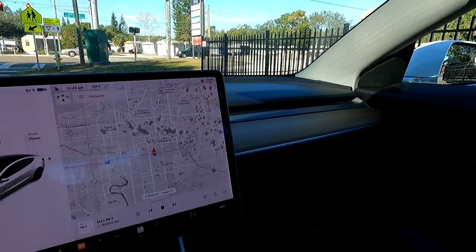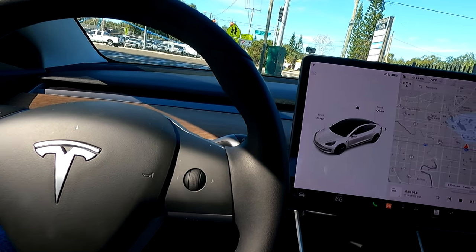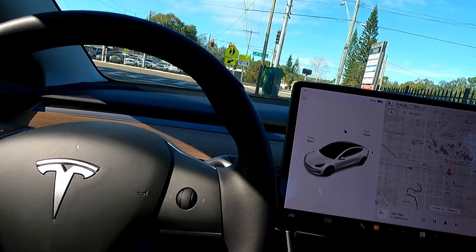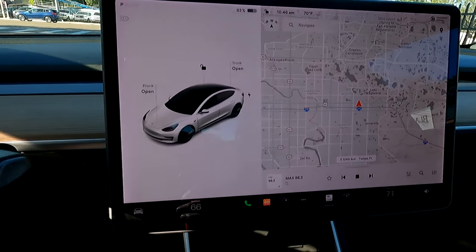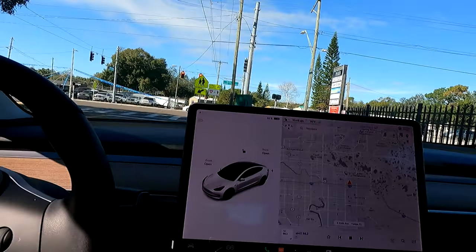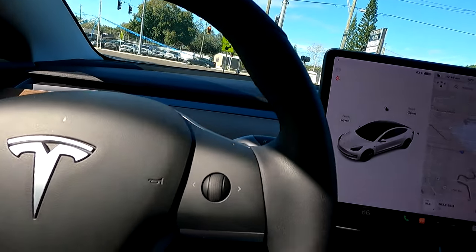We're showing you a little bit of the inside of this Tesla we're driving. This is a Model 3 and it's got the performance package. It just happens to be a used one that somebody just traded in, and we're taking that for a ride. There's a screen, we've got the air conditioning on, and it's got a beautiful roof here. Let me get outside and show you what it looks like.